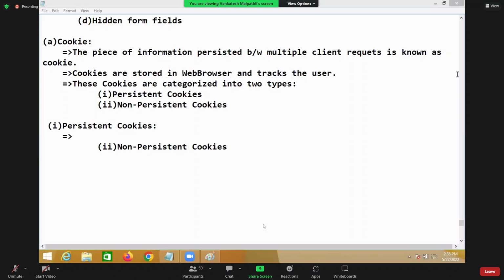Persistent cookies means the cookies are not destroyed from the web browser even when we close the web browser. Even after the web browser is closed, the cookie will be available there. That's called persistent: stored and available. It will not be destroyed until we log out. So if I open it again, the cookie will be available there.